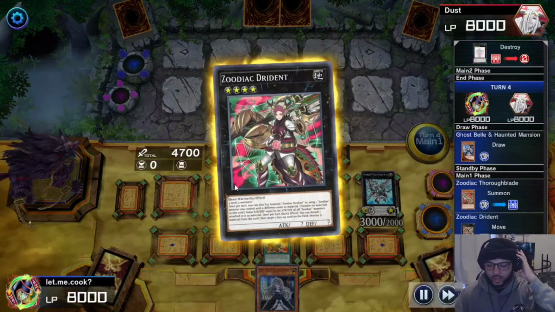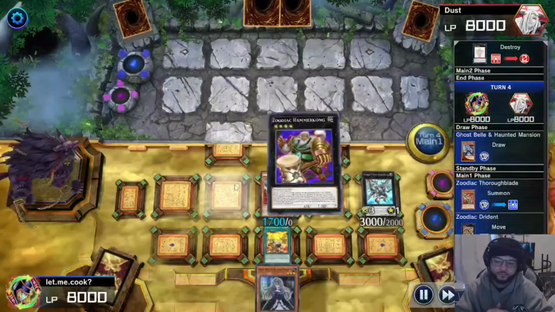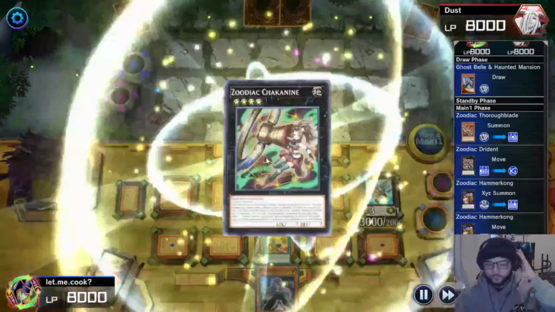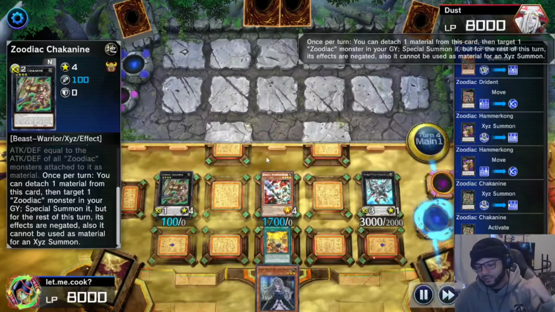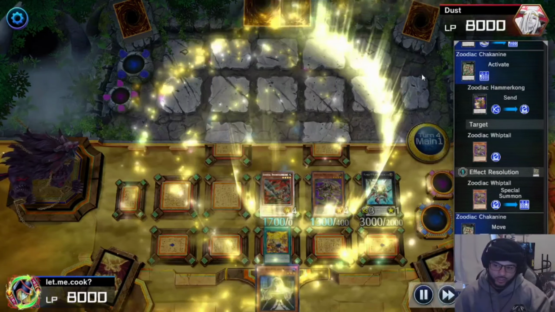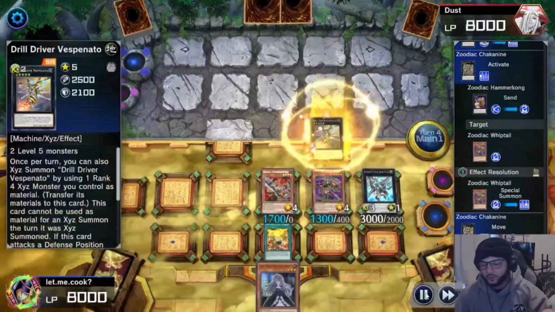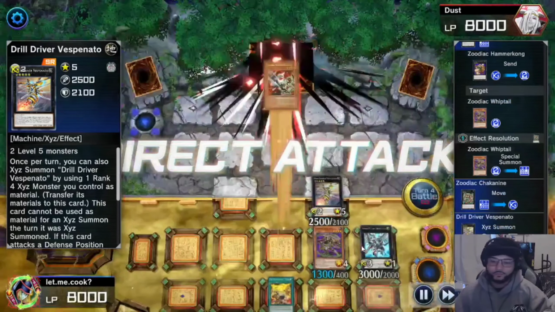We're gonna normal summon the Thoroughblade. Then we're going to Exceed Summon into the Hammer Kong. From the Hammer Kong, we're gonna go into the Shaka 9. Bring it out here. Activate the Shaka 9's effect. Detach the Hammer Kong. Bring the Whiptail onto the field. I just need attack, bro. We need to end the game as soon as possible. And from there, we're gonna go into the Drill Driver Vesperado, and that's 8,500 damage, right?